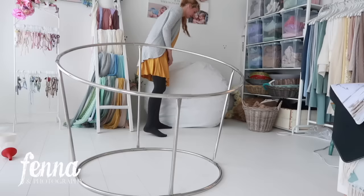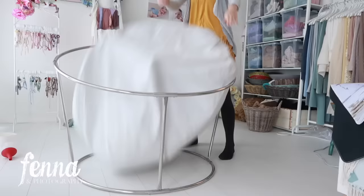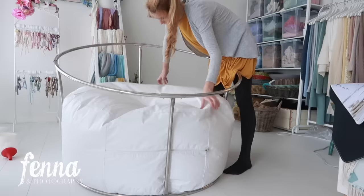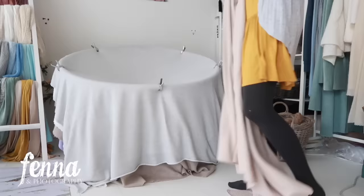So yeah, next step, I'm going to continue vacuuming, but then next step is seeing how the beanbag fills the Paloma shell. Here we go, we've got the beanbag, and I'm going to place it into the Paloma shell. Here you go. Too empty, maybe it's still too empty, maybe it should be fuller.